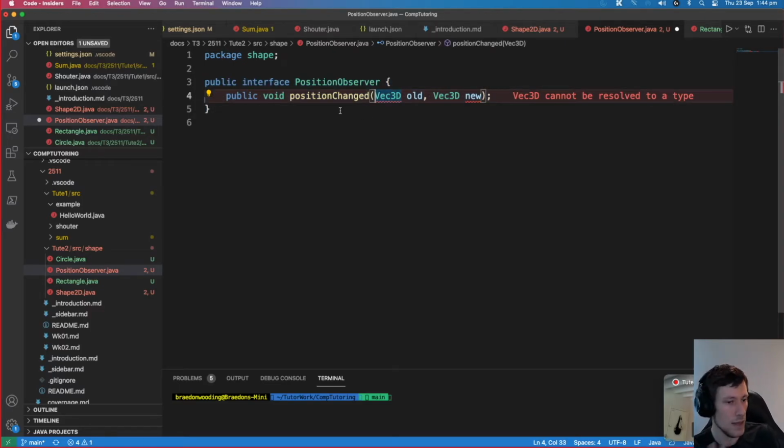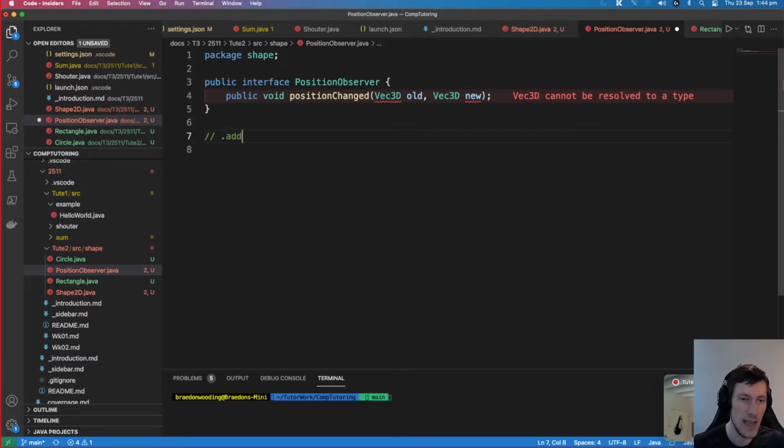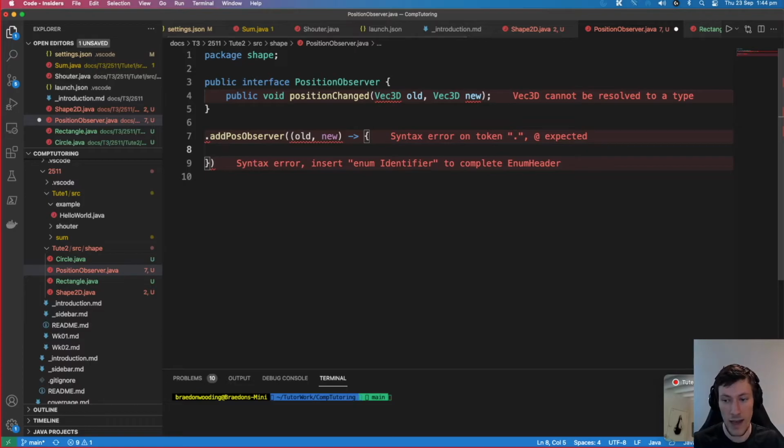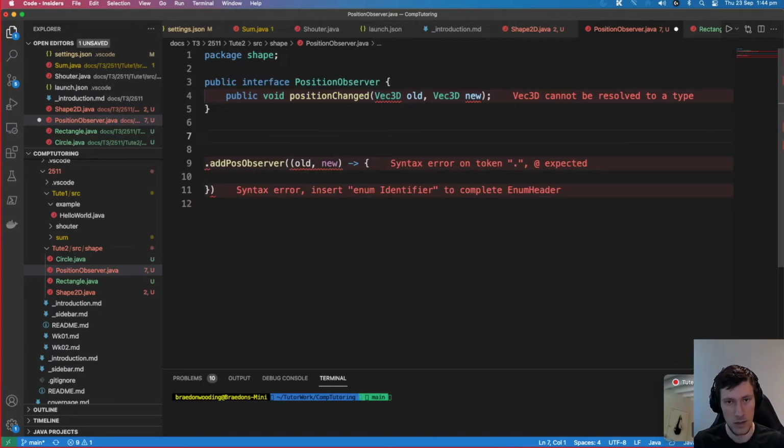But there's a really nice thing about interfaces, and that's the concept of anonymous functions. You'll learn this later on. What you could do is say, hey, I want to add an observer, like add a position observer or something like that. And you can actually pass it a function as an argument. You could create a function on the fly, with old and new, and then give it a body like this. And this function that you create on the fly, you could have context to all the variables above it. So for example, let's say you're creating a weld.